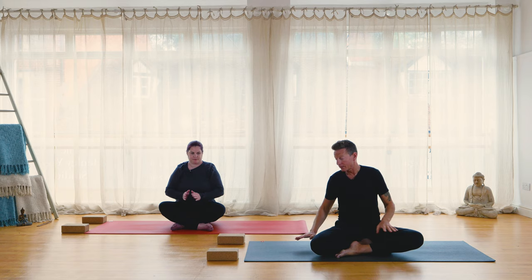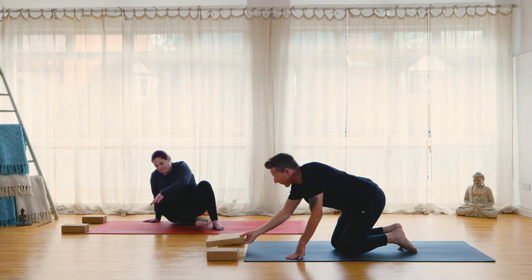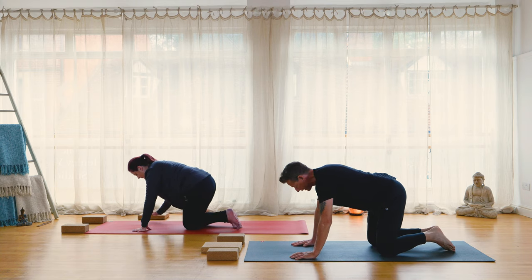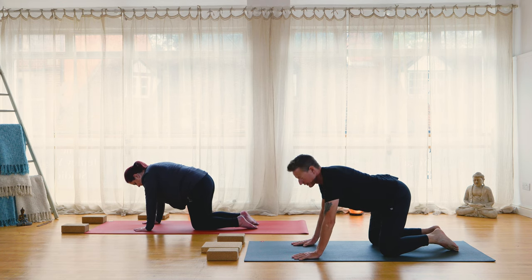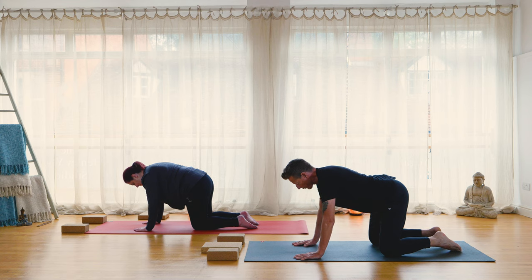From here we're going to very gently come round onto hands and knees — I call this tabletop. Hands beneath shoulders, knees beneath hips, take your time. Bring gentle awareness to the palms — we're engaging the palms so we don't dump the weight into the wrists, wrists in line. From here let's bring awareness to the abdominals — very gently as we exhale we're going to draw the belly towards the lower back, just bringing some awareness to the center.